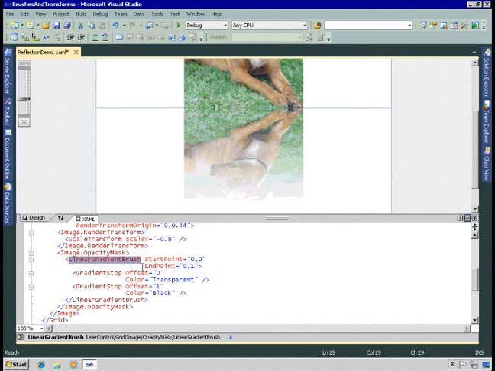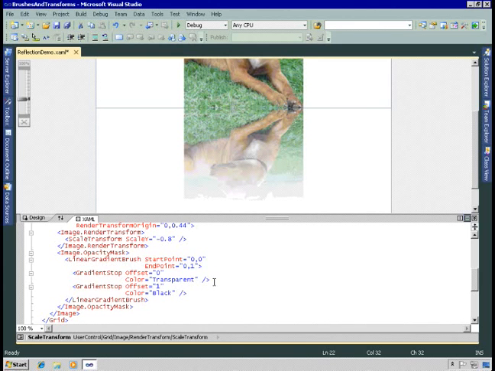One thing to note, this is a vertical gradient. It starts at 0, 0, ends at 0, 1, and that seems right, but we have at offset 0 color transparent. Shouldn't 0 be up here? And that would be true, except we've applied a negative scale, which flips it over, which means that 0 is now down here. So this is our 0, it's transparent. Up here is our 1, and it appears in black.